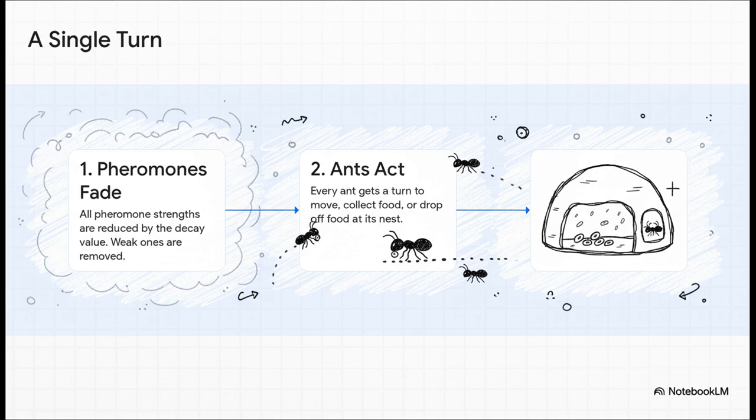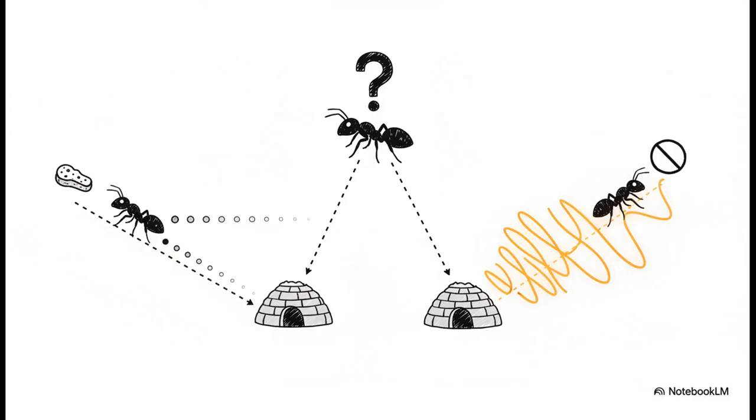Second, every single ant gets to take its turn to move or grab food or drop it off. And third, after the ants are done, every nest gets to process its resources, eating food and maybe, if they're lucky, creating new ants. You know, for all this complex behavior we see, an ant's decision-making is surprisingly simple.